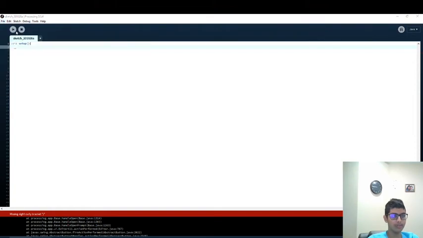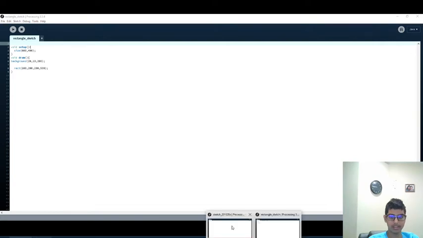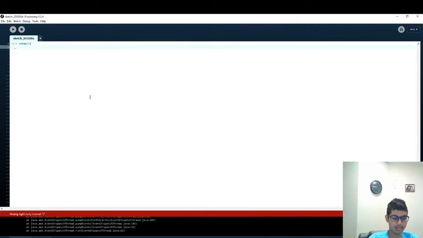We'll open the rectangle sketch. Alright, now we have to do the size, how big we want it to be, or the canvas size basically, okay. I want to make my canvas size the same as what we have there, 500 by 500, so I'm going to do the same thing.